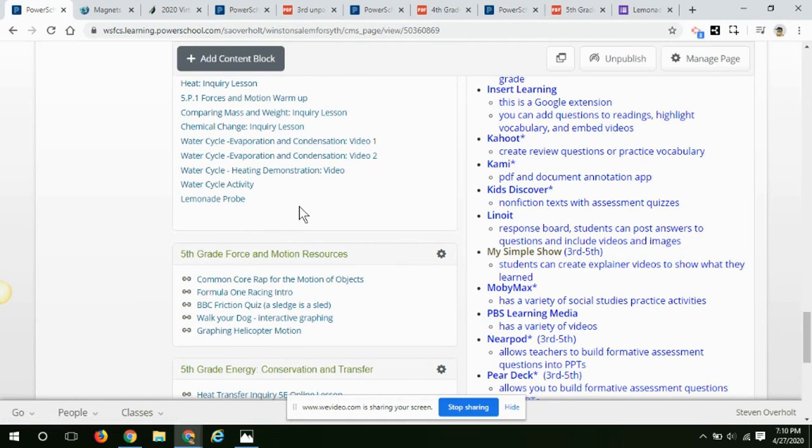So use the resources that we have. Some of them are very well aligned, coming from other places with better lessons, and also from Discovery Ed. And we've got some things that we want to do that are not in there, so we'll have to create some of those. If you see some activities or have an idea for an activity that you want to do, let us know what it is. If you want help to create it, we can try to help problem solve how to do them. We're huge fans of WeVideo and doing videos for kids to be able to see things and hear things from their teachers.